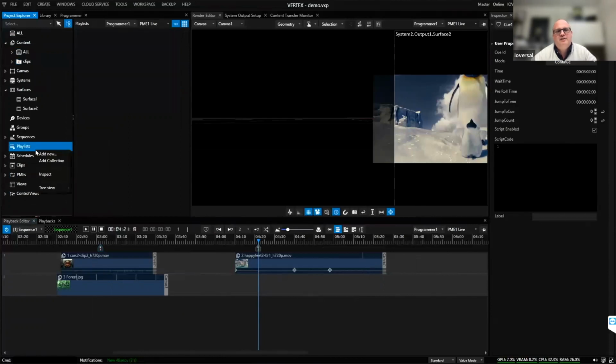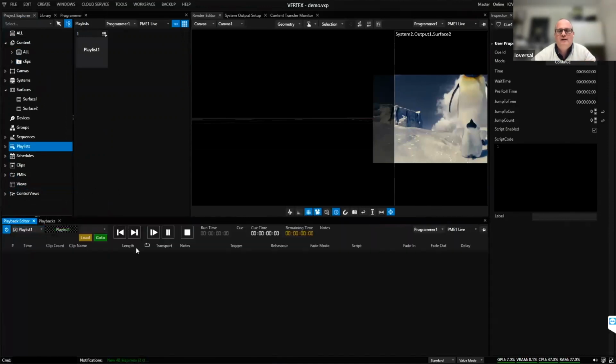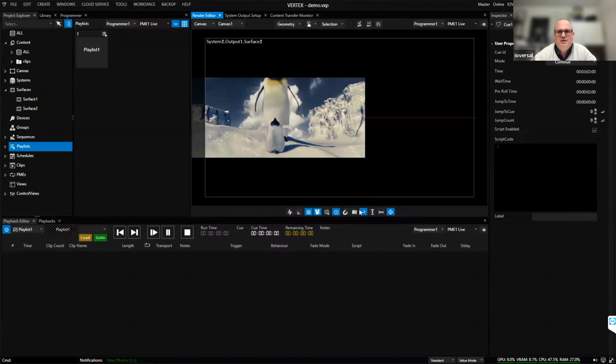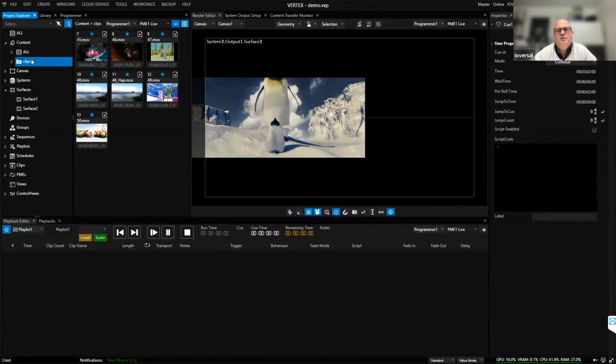So imagine you have a setup where the client just gives you a bunch of files and just wants to play them back one after the other and make them loop in some way. As ridiculous as it sounds, that has been quite difficult with many media servers in the past, because the media server was simply built to do too much. So we've decided to also add a simplification into Vertex.